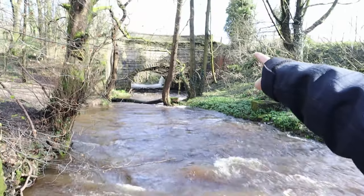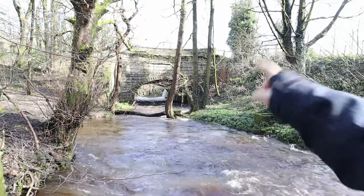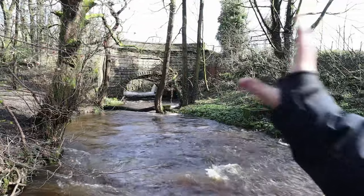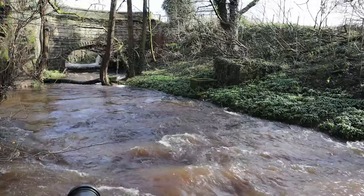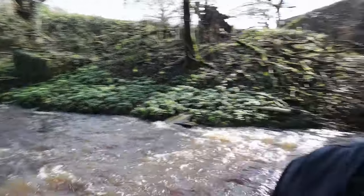As you can see, I don't know if you can see where my finger's pointing, but the tree there, the L shape, I'm framing that with the water flowing down and getting the arch of the aqueduct in as well. I'm doing various shutter speeds, from quarter of a second up to 2.5 I think it is. I've just got my polarizer on. I've not got any NDs on yet at the moment, but it is really, really bright. So I think they've come out well. If they have, let's have a look at them.